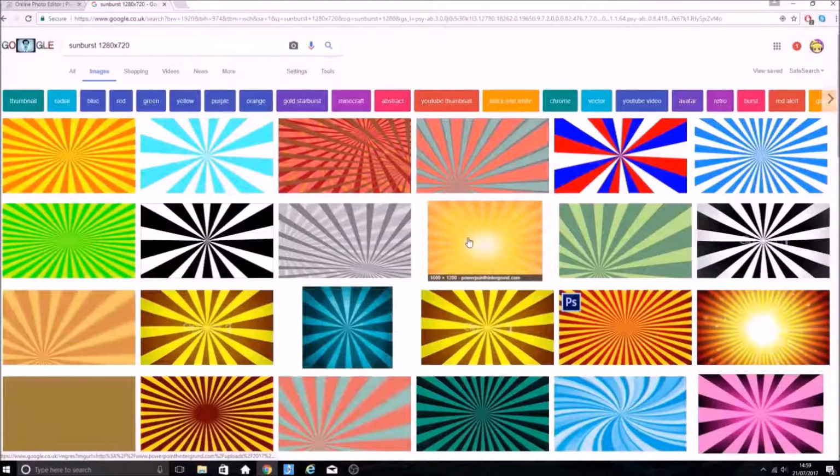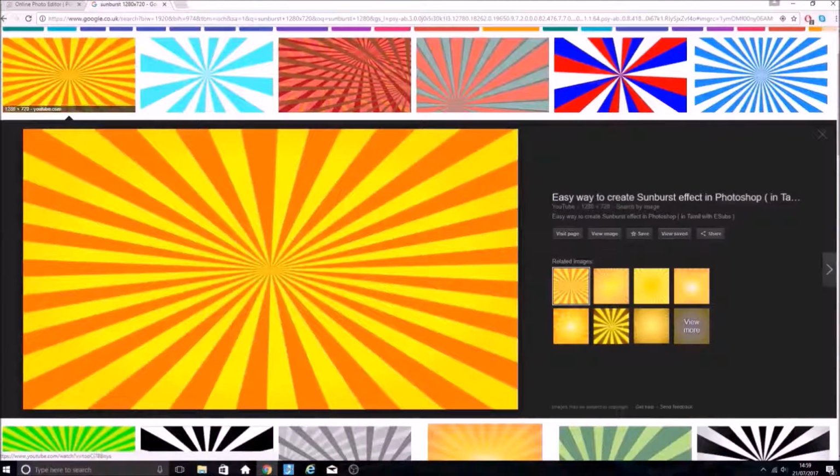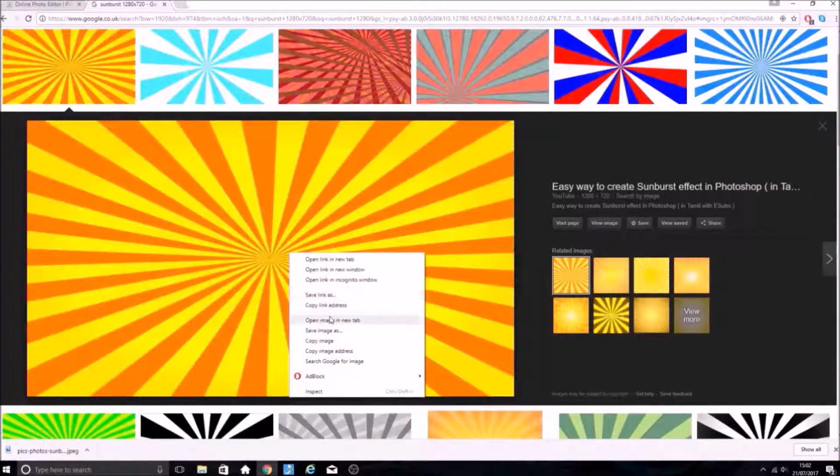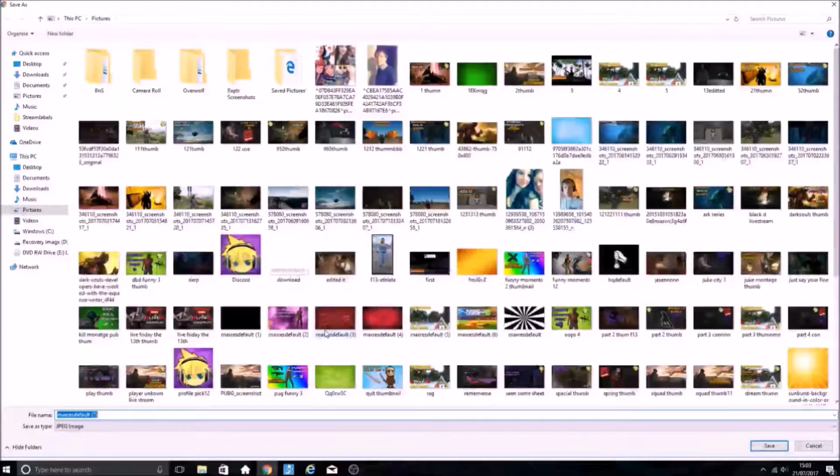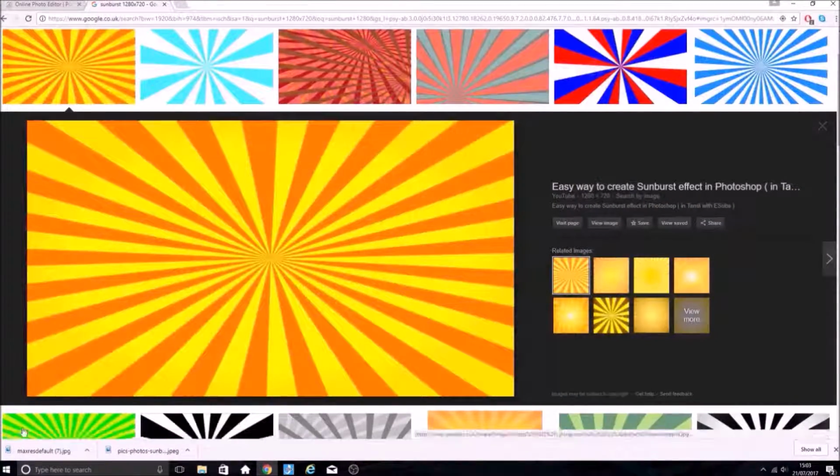I quite like, we'll go with the first one. That one looks best actually. Then you right click, save image as, and then whatever you want to save it as. I personally save it under pictures because it's the best place to look for them and find them. You can save to the desktop if you want to work from your desktop, but mine's just a bit overflowed at the minute, so I'm going to save mine in pictures. Press save, and if it pops up down here, that's fine. You can close that down now.